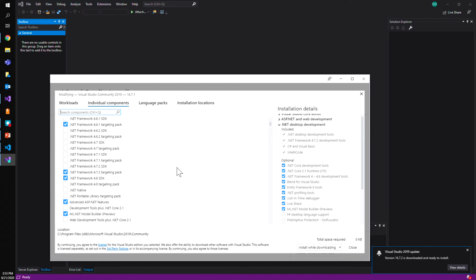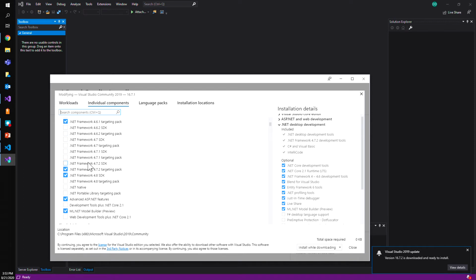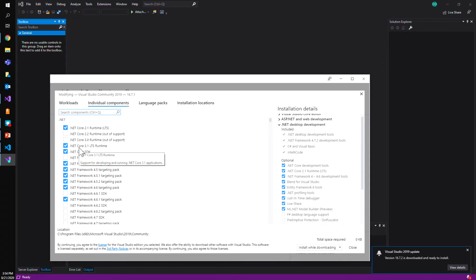But just to call out, if you'll notice, I do have all of the .NET Framework stuff installed for my C# course. But you'll see here that I have the .NET Core 3.1 installed, which is the version of .NET Core we'll be using for this course. So .NET Core is still fairly new. It's only a few iterations in, so we'll be using the .NET Core 3.1, and LTS stands for long-term support.